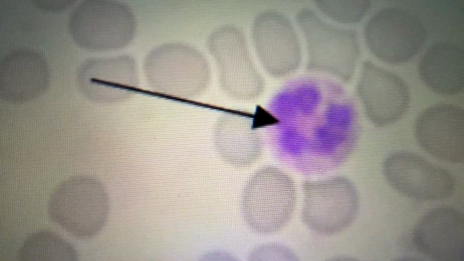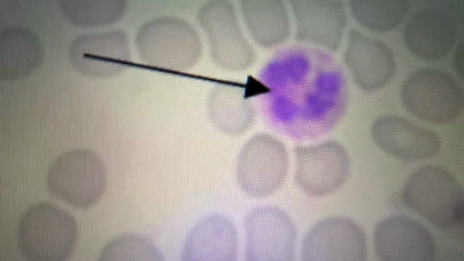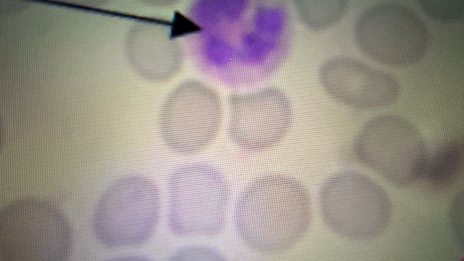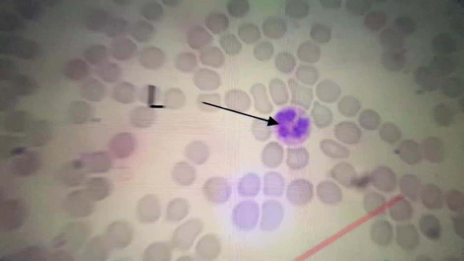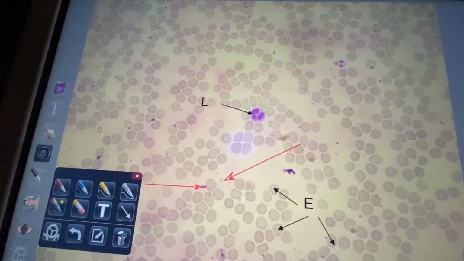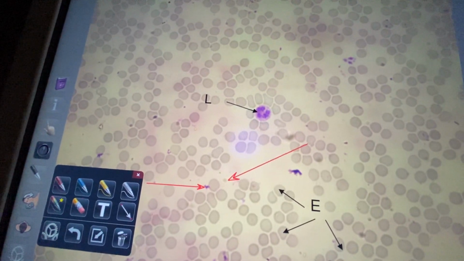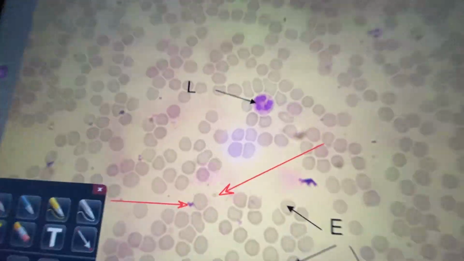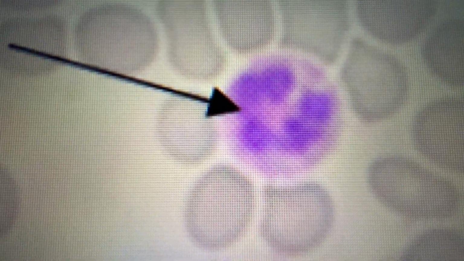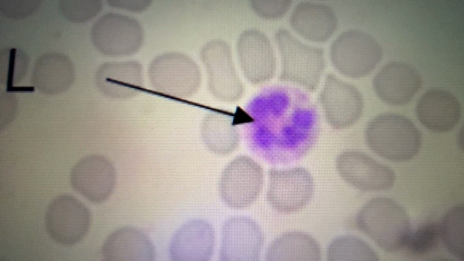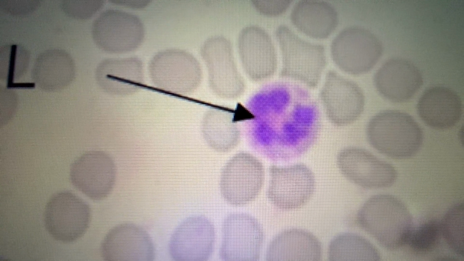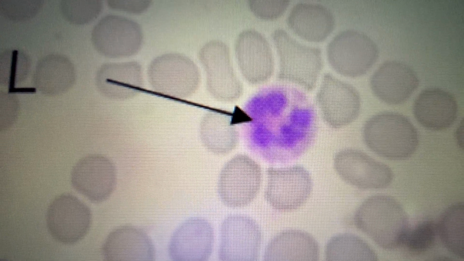Now, if we look at this white blood cell, how do we know they're white blood cells? They're colored purple, and they're like twice, almost 3 times the size of your typical red blood cell. And you could see, this is a normal patient, so on this peripheral blood smear, not a lot of things going on, and that's how it should be. And we're looking at this chicken dinner or multilobular. So the answer to this, of course, is your PMN, also known as your neutrophil.